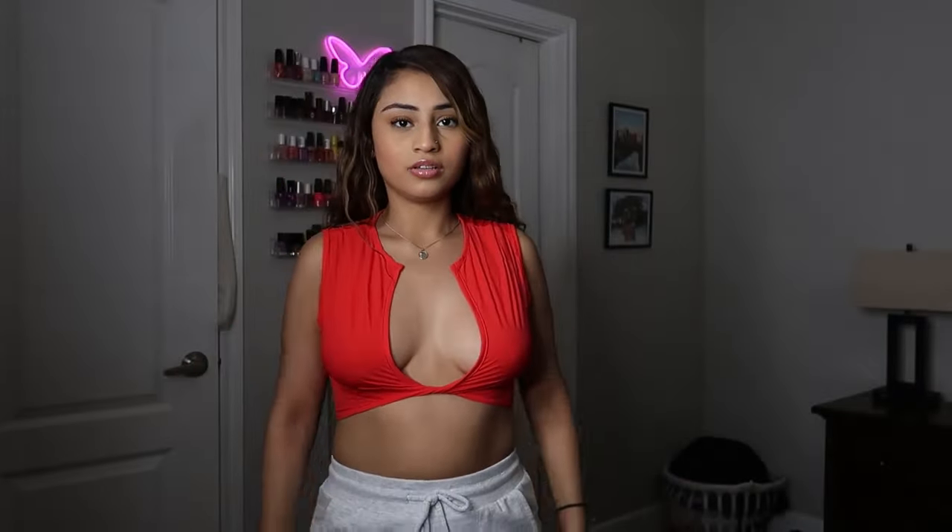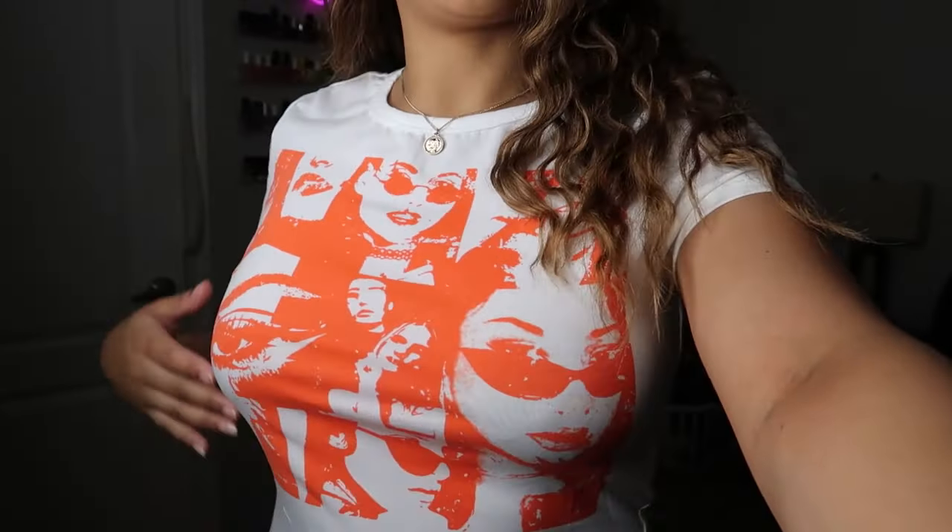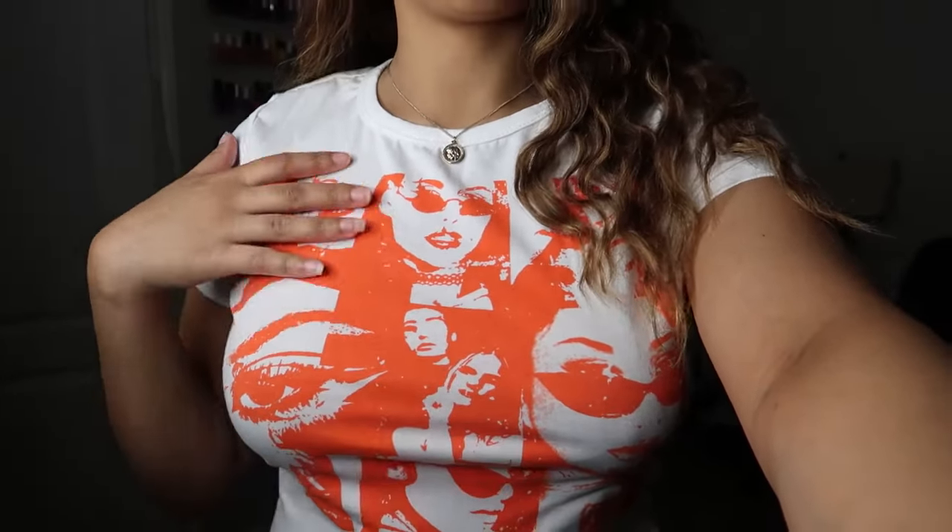Next we have this cropped top — I like it but I feel like it looked better on the model. The way it flaps isn't terrible but could be better — maybe I'm just not wearing it right. Let me fix it a little bit — maybe that's better. We're getting down to our last couple of items. This next top: if you like an oversized tee, size up. This is a size small and it feels a little tight, but it still works. It's an orange shirt with 'fine girls' text on it.